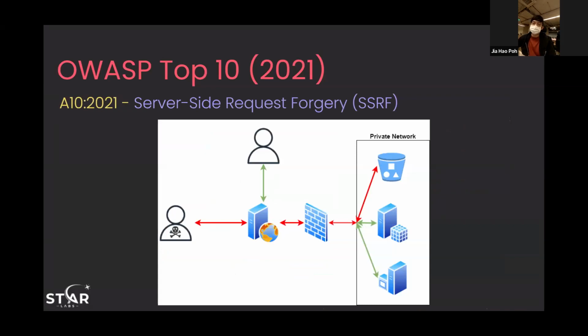By being able to force the server to make requests, the attacker can force it to send arbitrary requests to internal servers and networks, which the attackers cannot reach directly. The maximum impact, I guess, is if the application returns the internal response back to the attacker, then the attacker can interact directly with the internal resources.